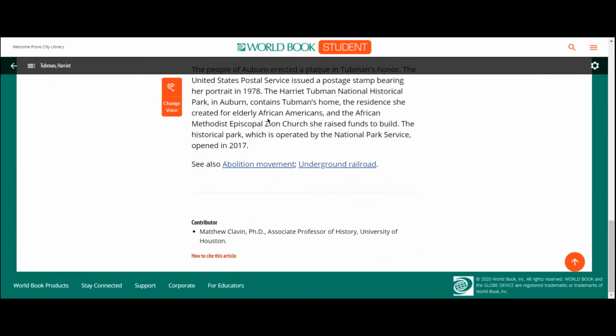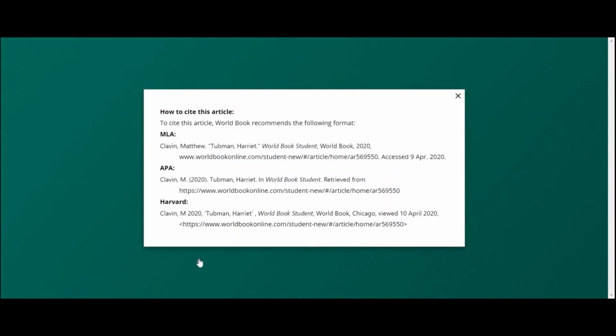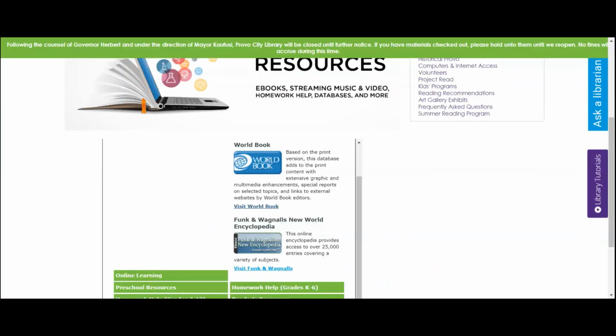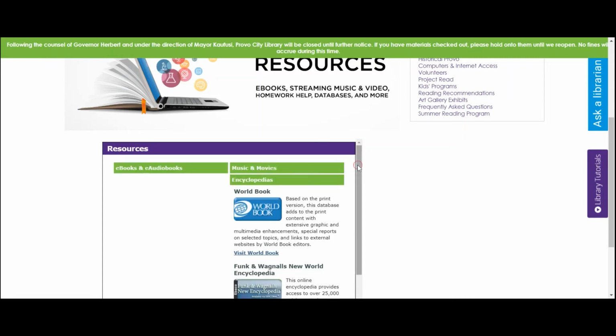Down at the bottom of the page, it will tell you who wrote this information, and it also gives you a little link to cite the article. When you click on that, it gives you a few different ways that you can copy citation information for this article.